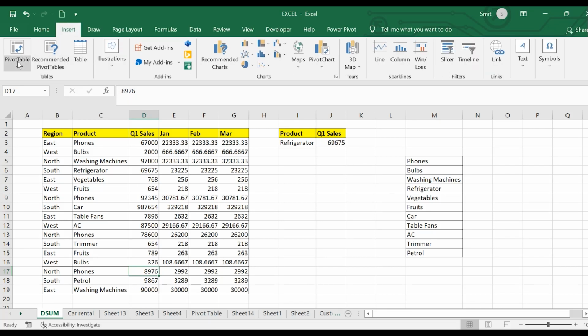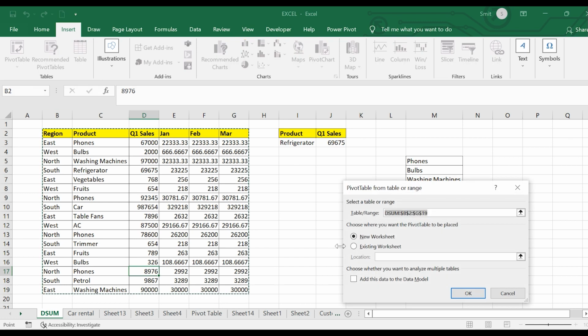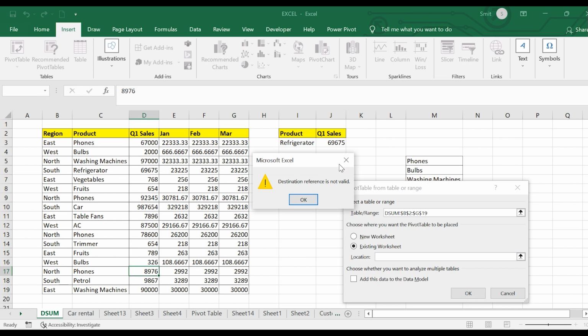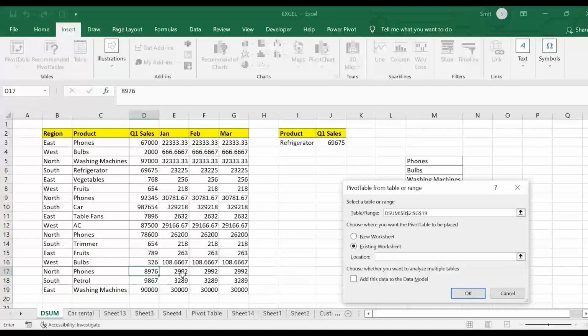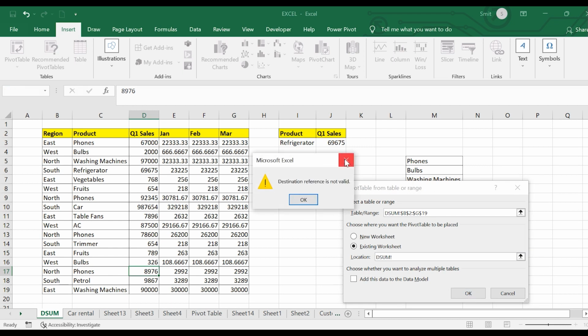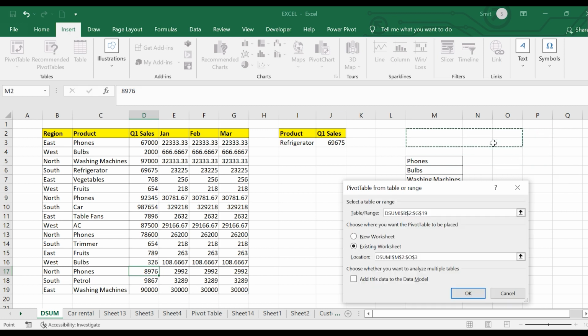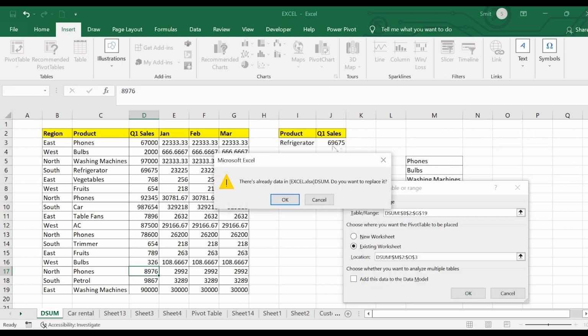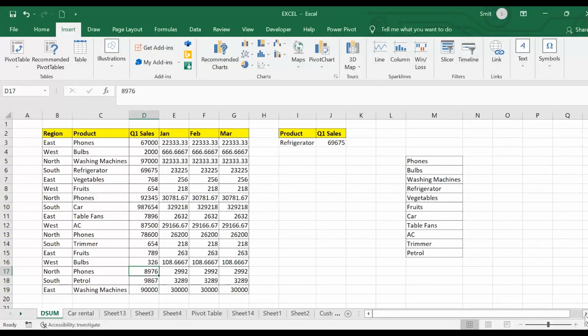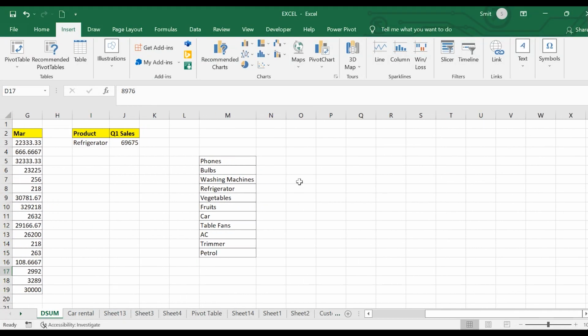So you can go to insert, you can select the pivot table from table range. This is the table range, and this is the existing worksheet. So one second, let us choose this space, or yeah, here the space is the constraint.